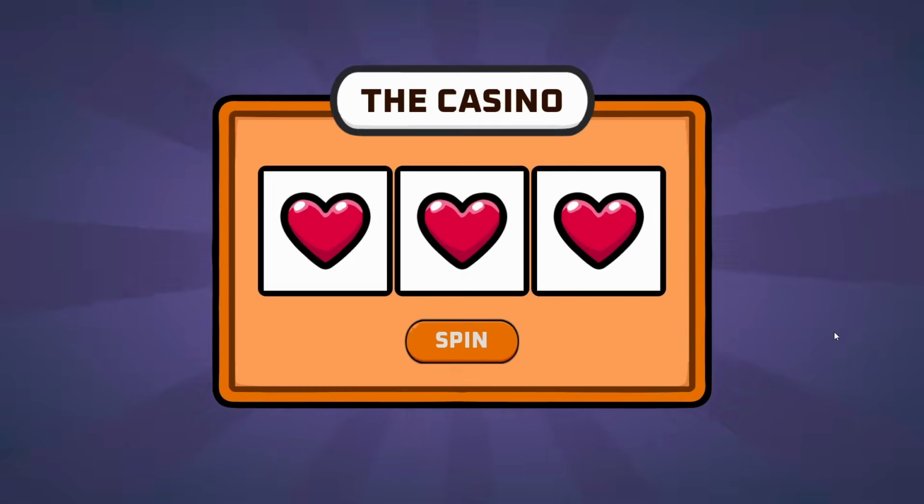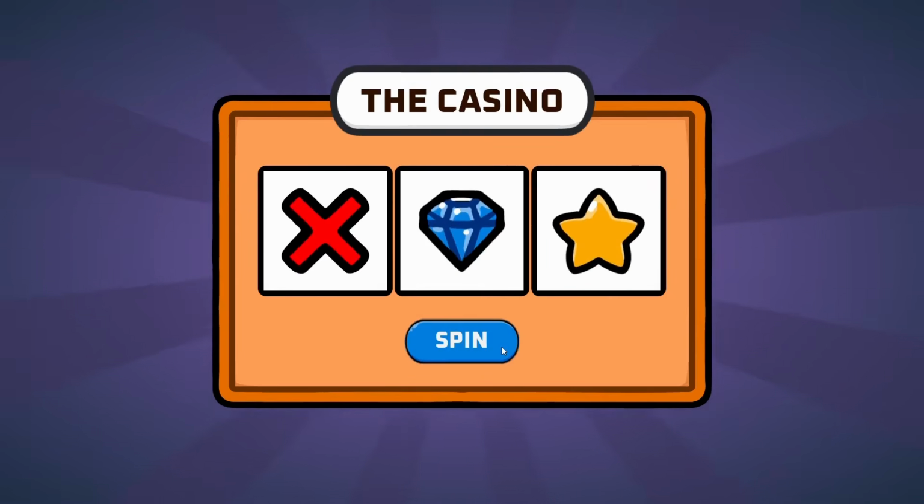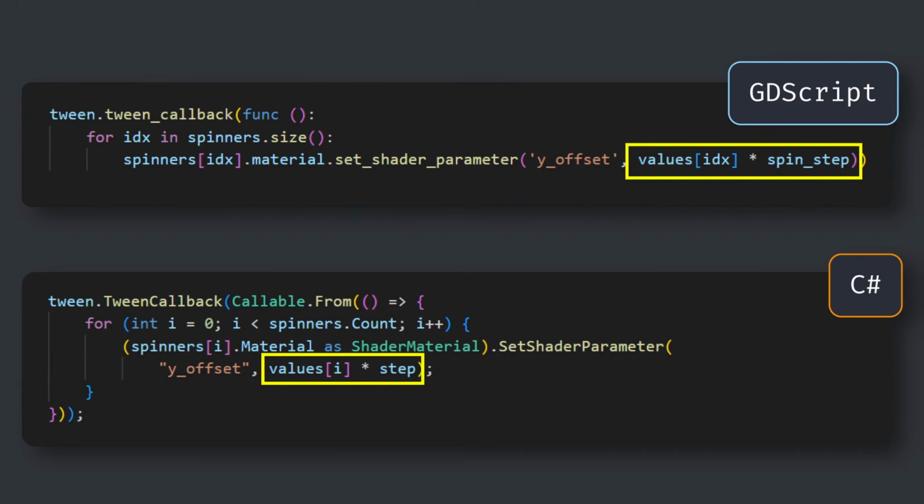The problem is that this only works if the current Y offset property isn't already close to 3. Otherwise, there won't be this wild spin at the beginning. This means that to properly reinitialize our slots for the next spin, we should instead recompute this final offset based on the real value stored in our values array and our spin step.